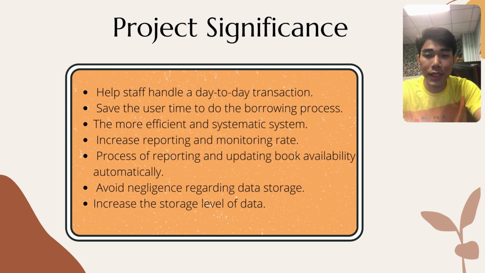Next is the project significance, where this project will help staff handle day-to-day transactions, save the user time to do the borrowing process, provide a more efficient and systematic system, increase the reporting and monitoring rate, automate the process of reporting and updating book availability, avoid negligence regarding data storage, and lastly, increase the storage level of data.